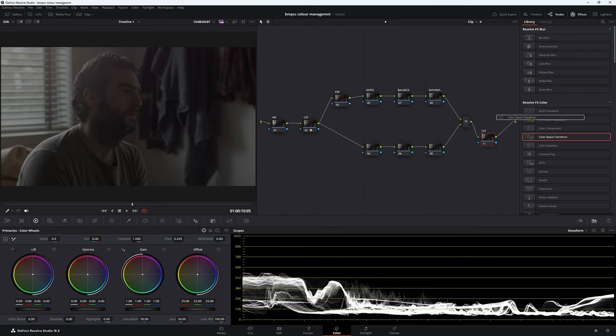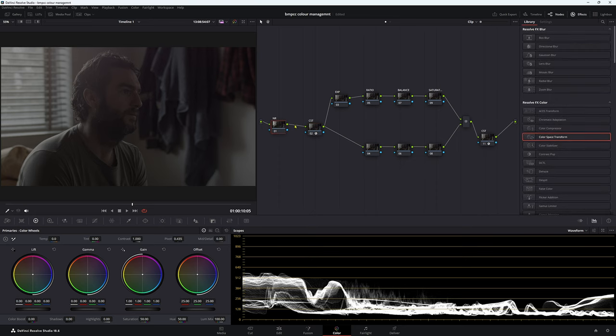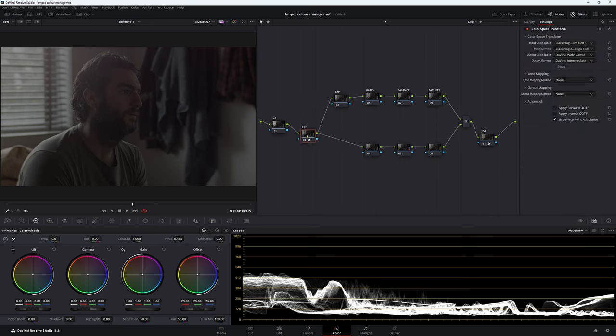Color space transform again, and it's really important that this is your first one, or noise reduction before, but nothing else before this node here. And then nothing after this node here. So have everything in the middle here. Now, if you're working with a film LUT, then it would be slightly different, but that is another story.